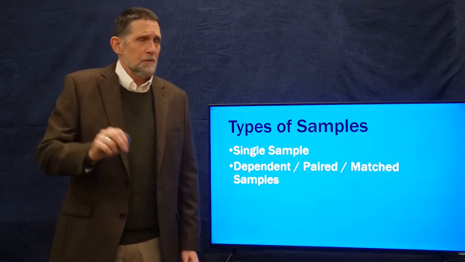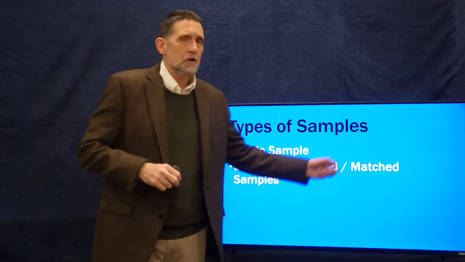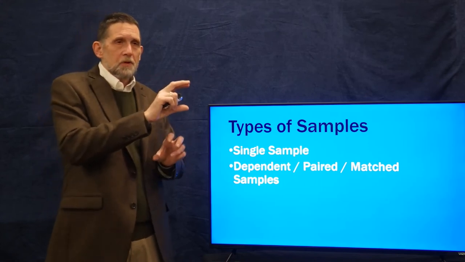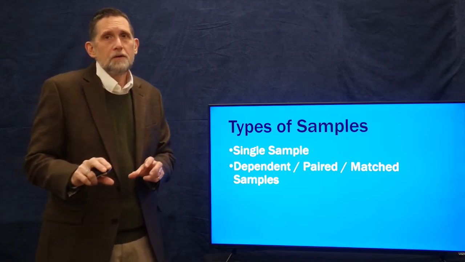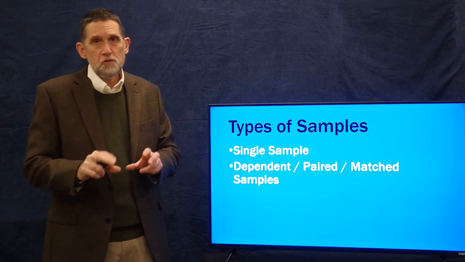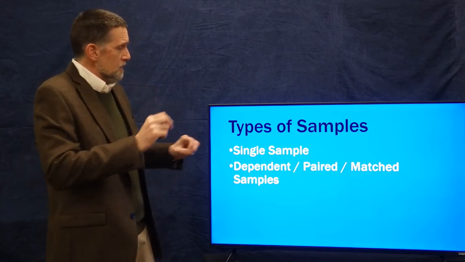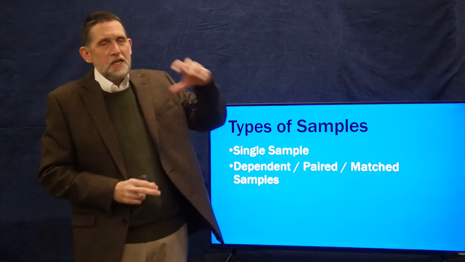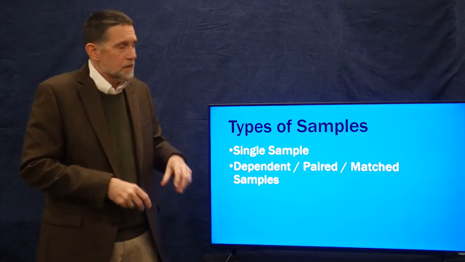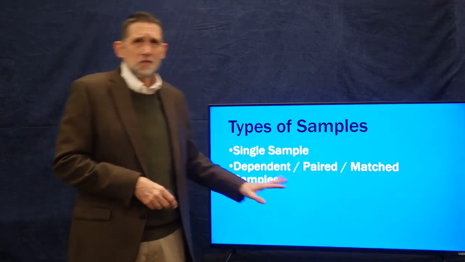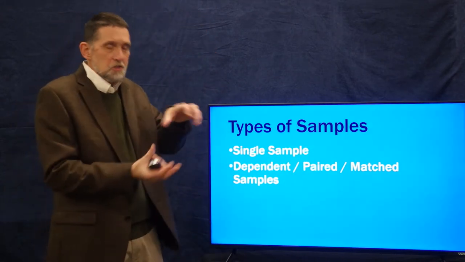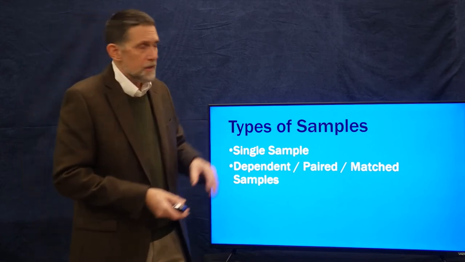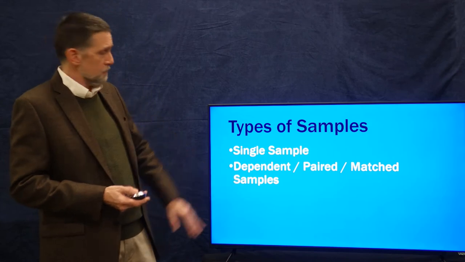The classic experiment deals with dependent or paired or matched samples where you have groups of people that either are treated or not, or that receive different kinds of treatments, or that are somehow dependent on one another, where one group is tied to another group in some way. We don't usually do that. This is in classic experiments. You have these matched samples. One is the control group, one is the research group, and you test them. This we don't do very much in anthropology.